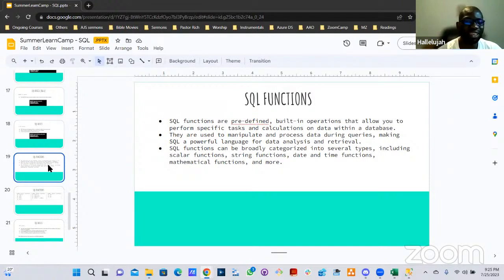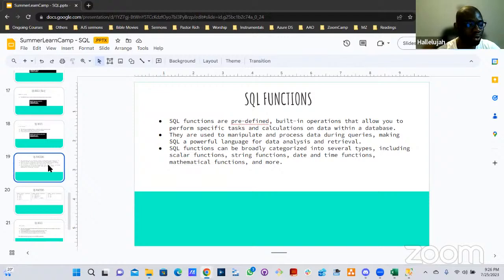And just like in Excel and many other languages, there are different types of functions. So we talk about scalar functions here. It's the same over there. Maybe it could be a different name, but they are all under the same category. So we have string functions, and then we have date and time functions. Surprisingly, for the first time in a while, I taught Excel without really doing a lot on date functions.